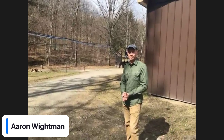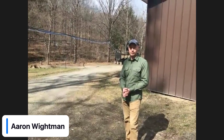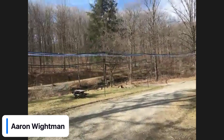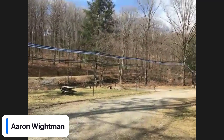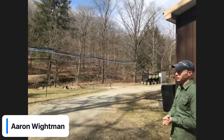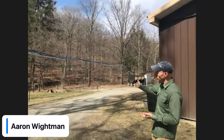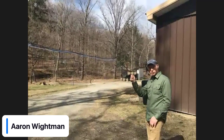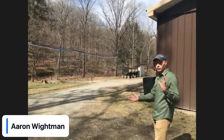Wonderful. Could you tell us a little bit about what kind of work it takes to tap 6,000 trees? How do you do that? Yeah, so 6,000 trees is a lot to tap, but first we have to install a system to collect all that sap. So what you're seeing behind you is some of our tubing system. So we use tubes that go into the wood, so it's plastic tubing that attach to every single one of those trees. And we actually have 8,000 trees on the system. We could tap that many if we wanted to. And that's about 60 miles of tubing that we put into the woods that we have to install and then maintain. So that's a lot of work. But then when we actually go out and tap the trees, tapping is just the process of drilling a hole in the tree with a drill and tapping in a little spout to collect the sap. That takes us anywhere from 2 weeks to a month.